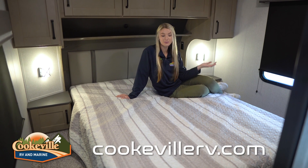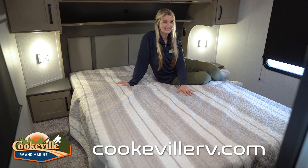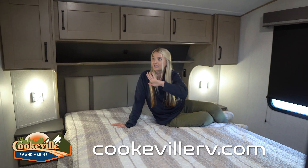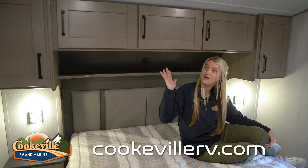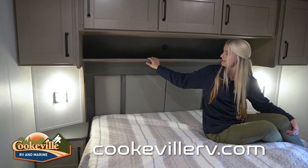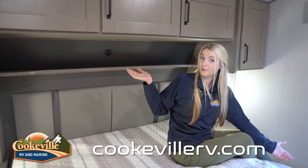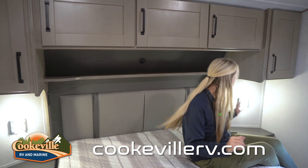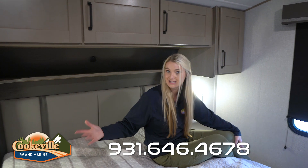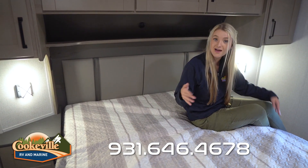In the front of your Reflection is a private bedroom with a queen size bed that even comes with a nice quilt. There's plenty of storage all around — cabinets that open up for closet space and an area above for bags and smaller items. There's a shelf with a USB and USB-C port for charging phones before bed, electrical outlets on both sides, a small shelf on each side for a glass of water, and smaller drawers underneath.